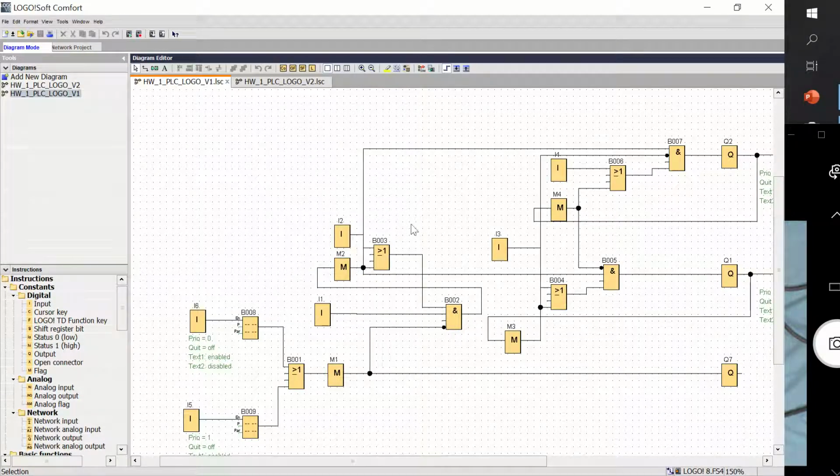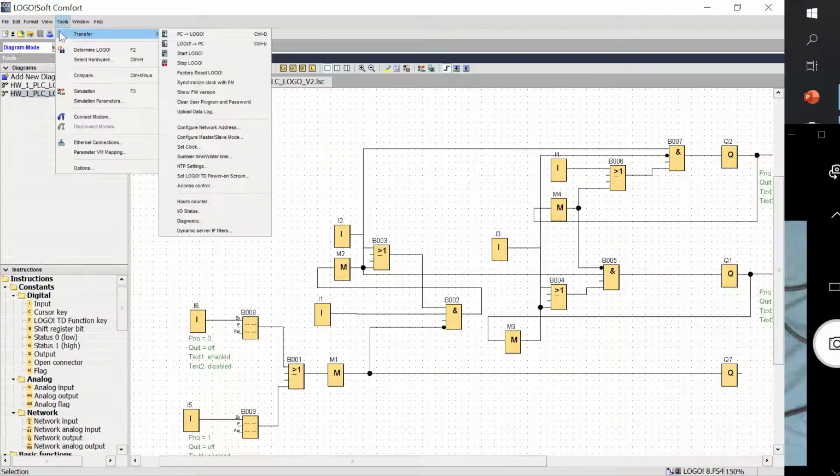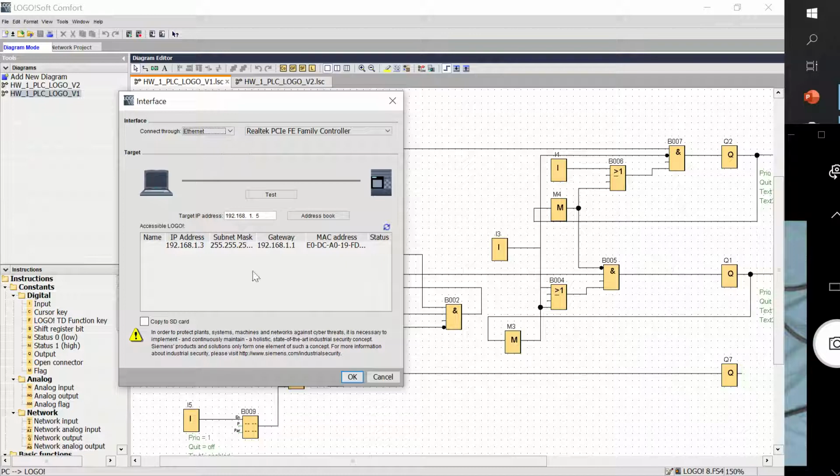Now, since I have done the debugging and the programming, I will transfer the program directly to the PLC. From the address book I will choose the IP of the connected PLC and test the connection. It turns out to be okay, and now I can hit OK.